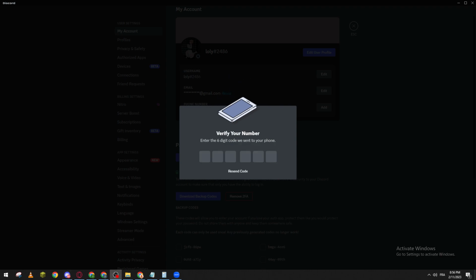So here I am guys. Now all I need to do is receive the SMS. So let me just check if I had any SMS in my account. And if you had received that SMS, you just have to put it in these three stuff in here. And just like so, you will be ready to go. So let me just click here, resend code, and apparently it is not working for me. And anyway, I don't really want to activate the two factors in my account.